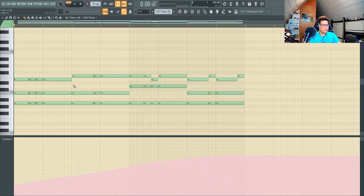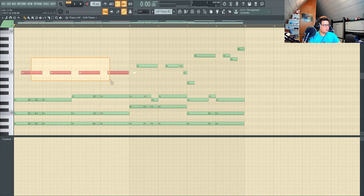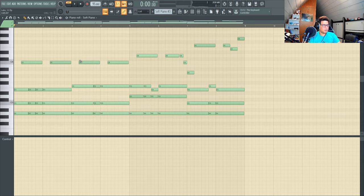So it's a very basic chord progression. I've used A minor, F major, D minor, A minor again. And for the second repetition, I've added a little bit of notes as a lead or something, just so that it's not the same thing over and over again, for that part at least. Here's how it sounds like.